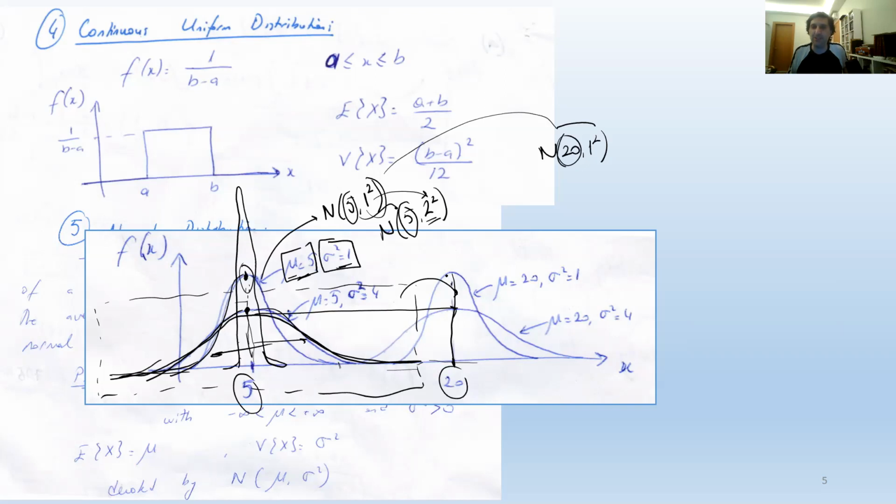So the same distribution with the same broadness of the distribution. It's the same thing again with this one. So 20 and 2 squared, I'm sorry, 20 and 2 square. So it's this one, just shifted to the right hand side, and there is again the same relation in terms of variances between those two distributions. So that's basically what the probability density function of a Gaussian distribution looks like, and how it changes with respect to its expected value and its variance value.